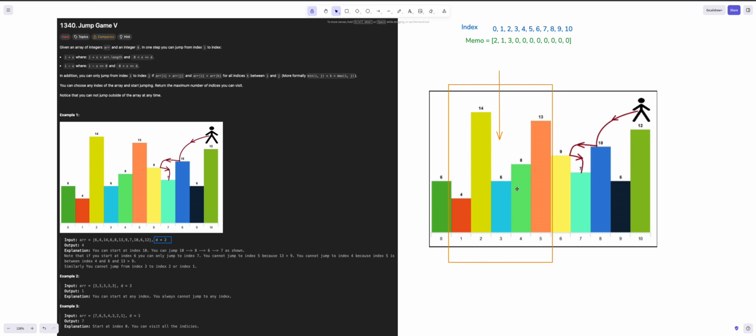So definitely we cannot jump to any place. So the best option here is 1, which is only one approach here.